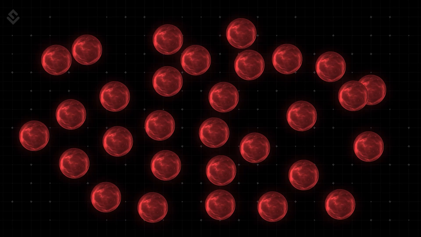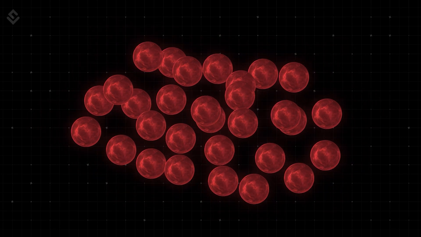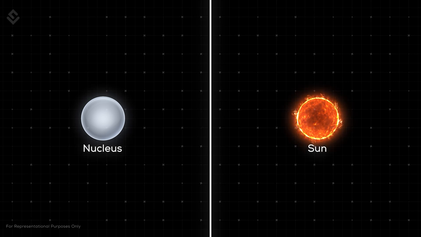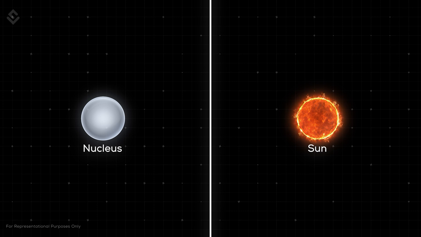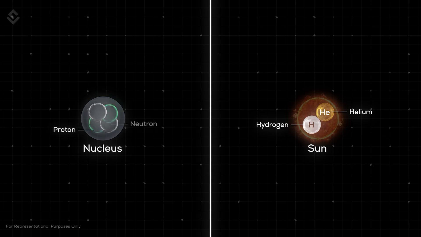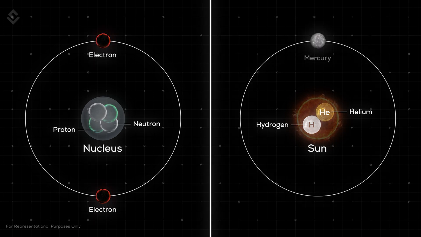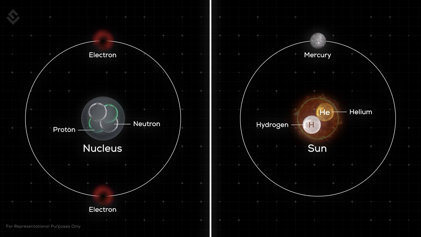As Democritus rightly guessed, atoms are the basic units of matter. Like Lego bricks, atoms can be put together in many different ways to make up everything in our universe, including Lego bricks. But Democritus pictured solid atomos, while real atoms are mostly empty space. The modern picture of atoms bears a striking resemblance to the solar system. At the center lies the biggest, most massive object — the nucleus — just like the sun. And exactly like the sun, which is made up of two elements — hydrogen and helium — the nucleus is made up of two entities: protons and neutrons. Way out in the distance are lighter electrons orbiting the nucleus, just like our planets orbit the central star. Except the electrons are not balls — they're more like fuzzy objects.